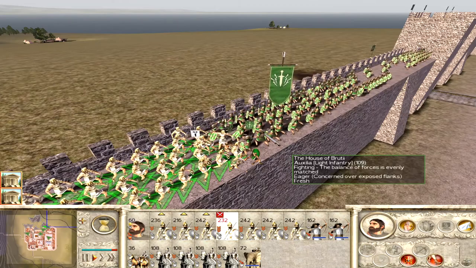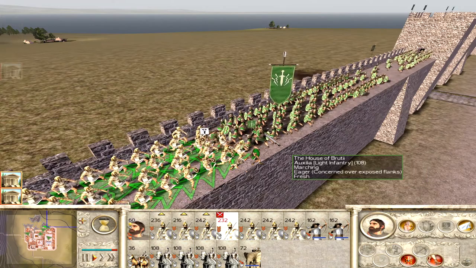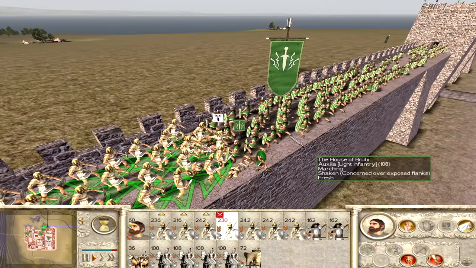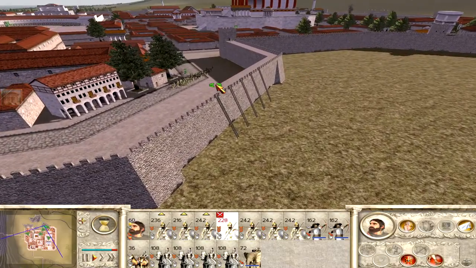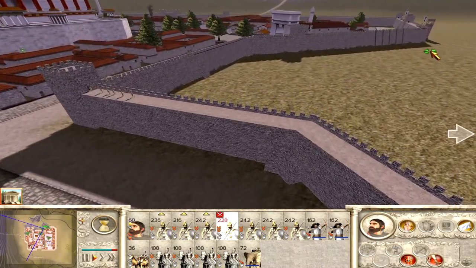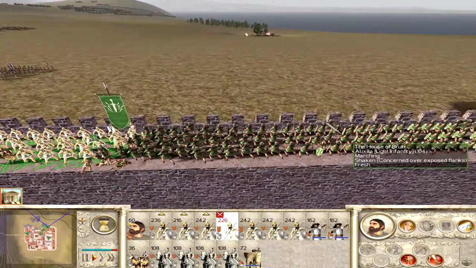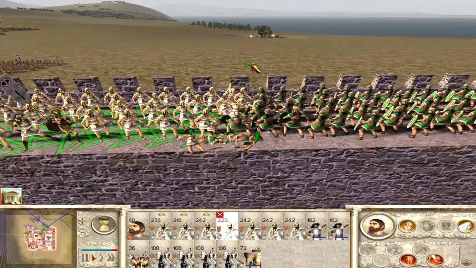Everywhere on paper, I am better than them in every way, shape, or form, except for the shields, but that's it, you know. But they still very easily slaughter most of my guys. Really annoying. Okay, there we go. The tower is starting to shoot at them. You don't have to worry about the flanks.